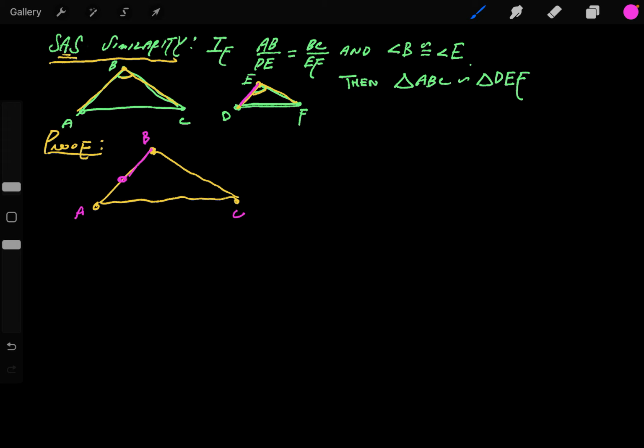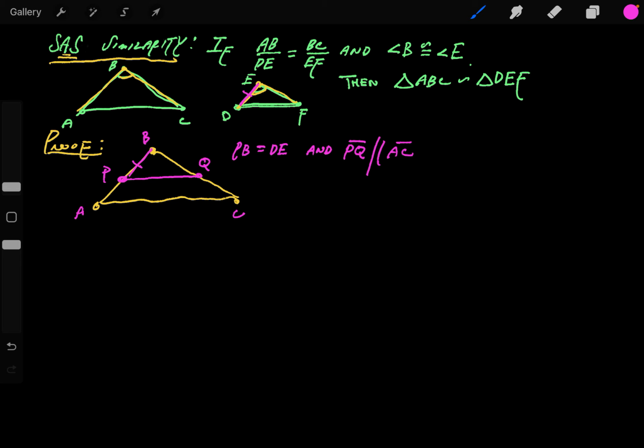And I'm going to say that this is point P, and I'm going to purposely make it that PB is the same length as DE, that these two are congruent. Now, once you have that, you deliberately say that the line PQ is parallel to AC, and you could always do this. It's parallel to AC, and this is Q over here.